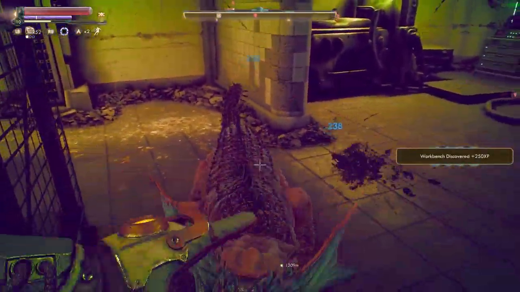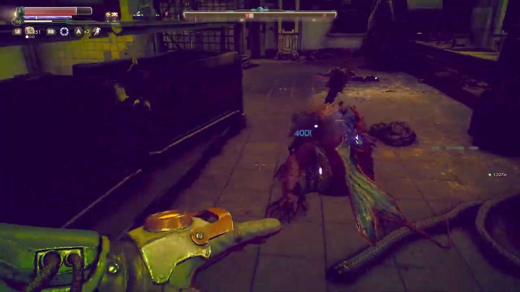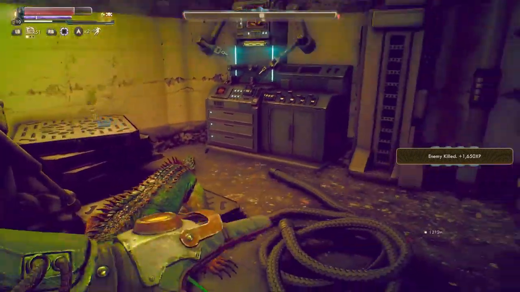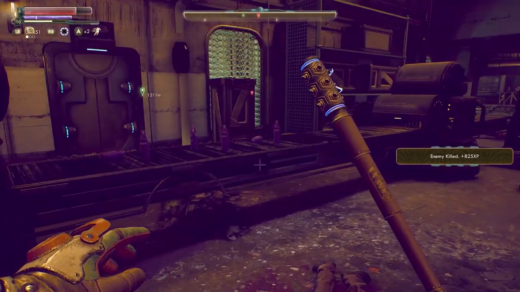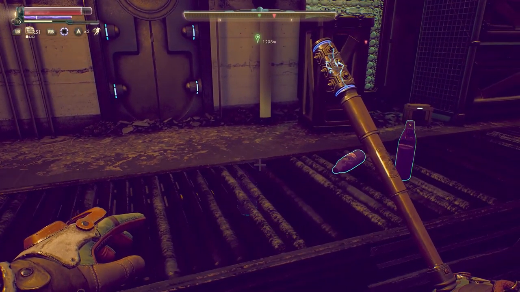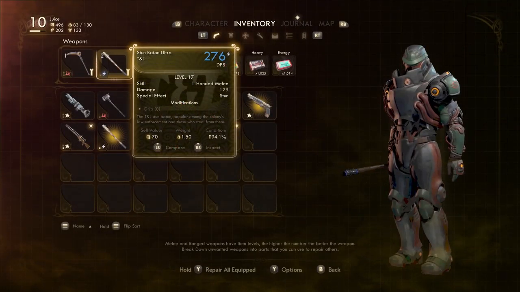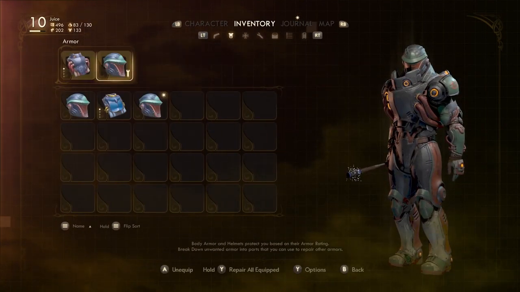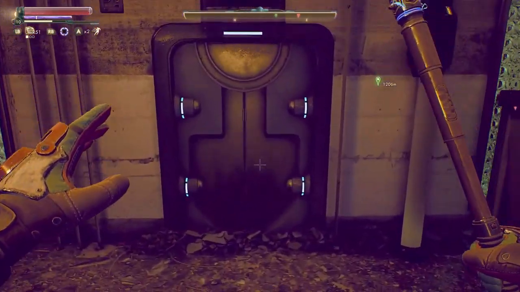Come on. Let's go. Take all this shit when we can. See how our armor's doing. Our weapons are good. Okay, 87%. That's to be expected, all that corrosive attack bullshit.